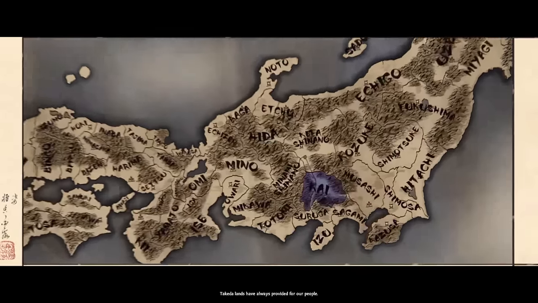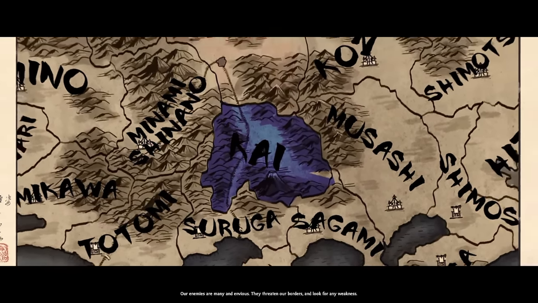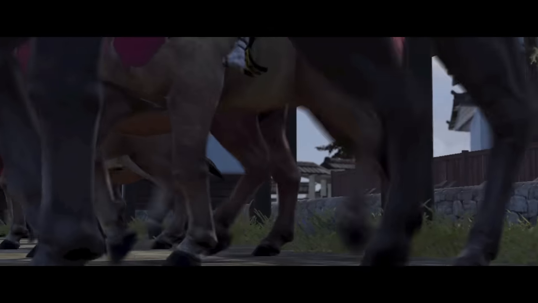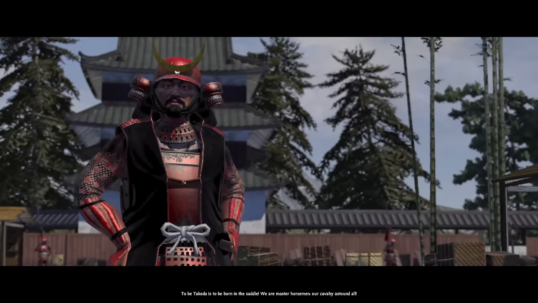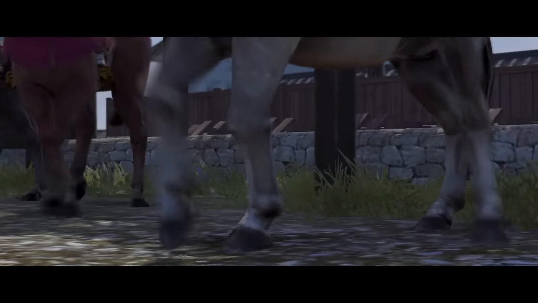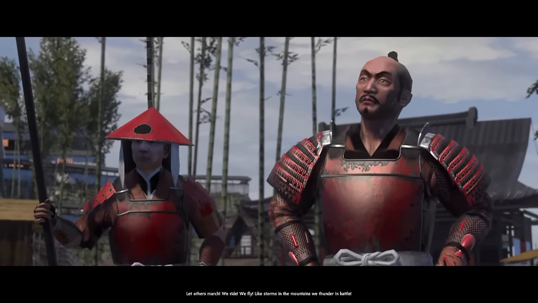Takeda lands have always provided for our people. Our enemies are many and envious. They threaten our borders and look for any weakness. To be Takeda is to be born in the saddle. We are master horsemen. Our cavalry has town hall. Let others march. We ride. We fly. Like storms in the mountains, we thunder in battle.